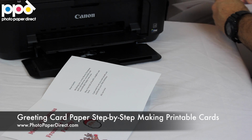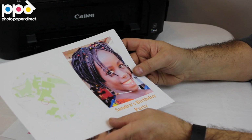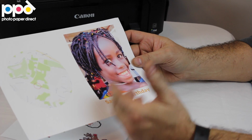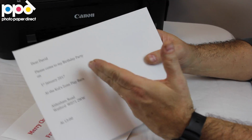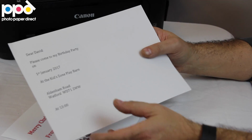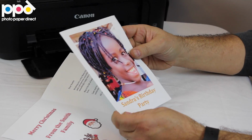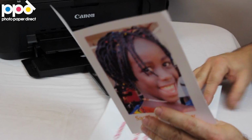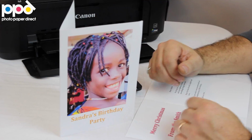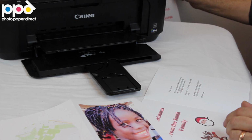For example, you can make a birthday card or a birthday party invitation, put a map of where the party is, a picture of the party girl or boy, personalize it again. A personalized message, an invitation on the back. If you want to put other graphics, you can. Again, these are pre-scored. They fold really neatly. They can become a little memento of the party, standing on the mantelpiece for a little bit longer after the party is finished.